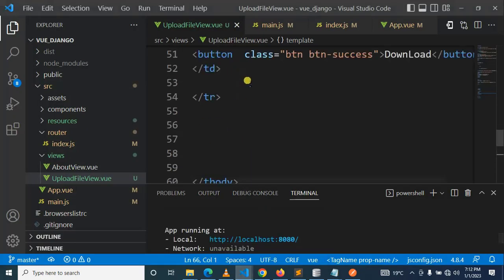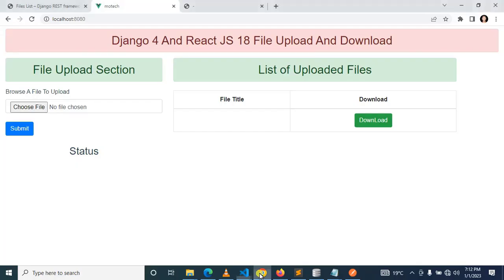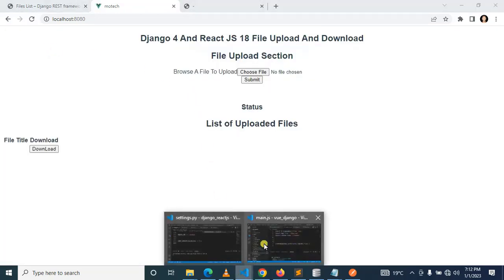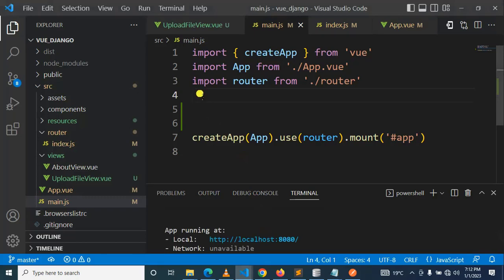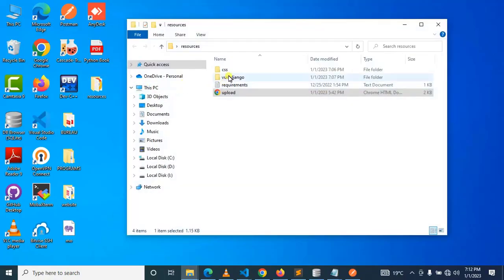What actually needs to be done here, as you can see, this is our bootstrap file, an offline file. If I remove this, you can see the appearance of our web pages changes. So where do you get this bootstrap file?